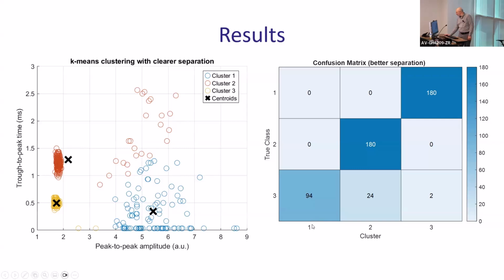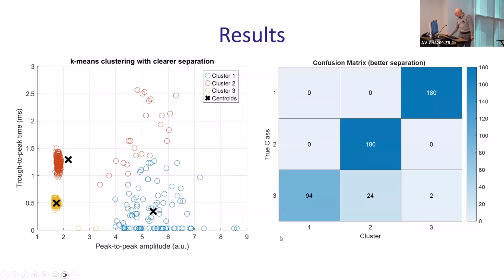What you see here is, you start with class 1 and ask how many of true class 1 were classified as the correct class. How many of class 2 were classified as the correct class? How many of class 3? And this is what a confusion matrix is. Pay attention, this confusion matrix is very interesting because essentially these numbers should be reversed. It should be 3, 2, and 1 if you labeled the classes the same way as ground truth, but K-means can't. It doesn't know what your class 1 means, so it randomly labels them as 1, 2, and 3. So the order in that confusion matrix is incorrect.